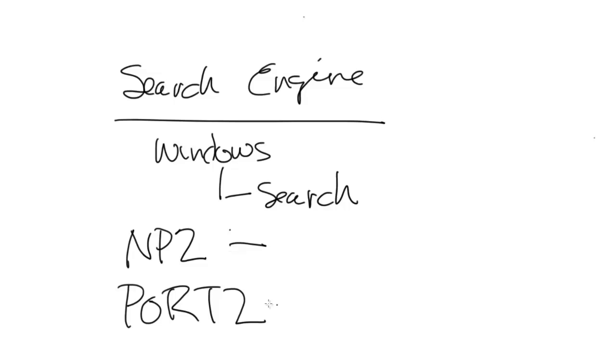So I wanted to just explain this real quick. NP stands for, very simple, nice picture. So figure out how you want to do that, and then port, of course, stands for portrait. And then we're using the 2 here so that it's unique, so that when we search, we actually search for a criteria that is unique. We could find "nice picture" perhaps in one of our descriptions of our pictures. We don't want that because we want it to always pull up NP2. So let's see some of this in action.